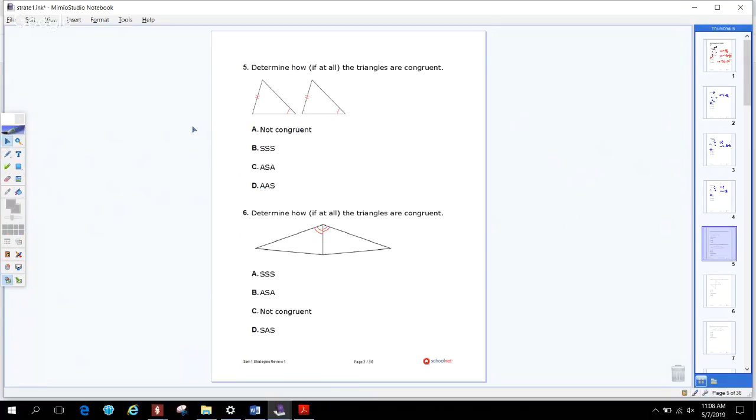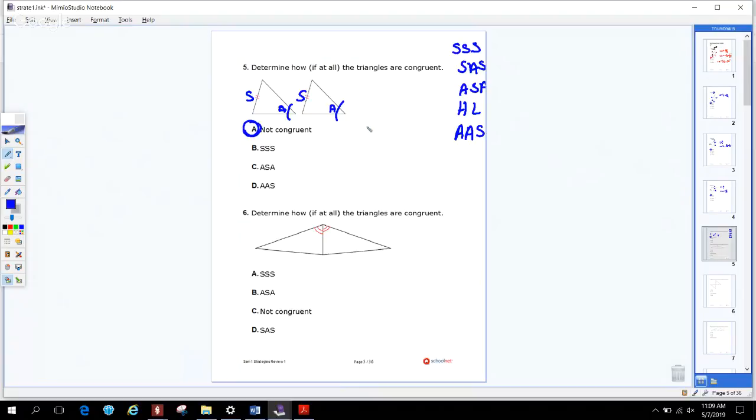Let's look at some triangles. These I need everyone to participate on because these are the questions we got the most wrong, 5 and 6. So again, remember that the only way that we can prove congruence is if it's side, side, side, side, angle, side, angle, side, angle, hypotenuse, leg, or angle, angle, side. So here, because we only have one angle and one side, we can't prove that they're congruent. This is going to be not congruent.